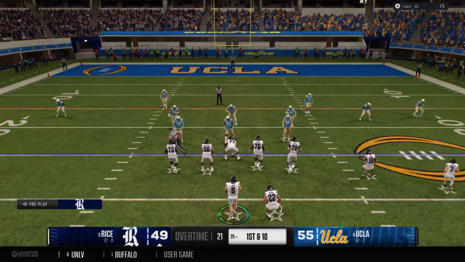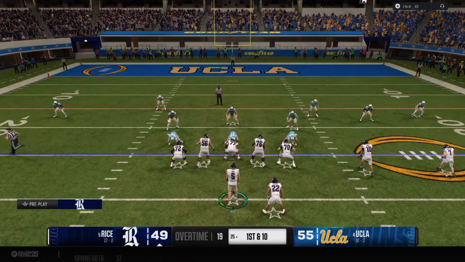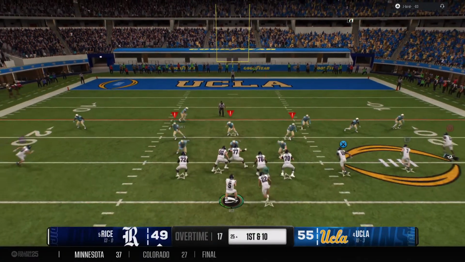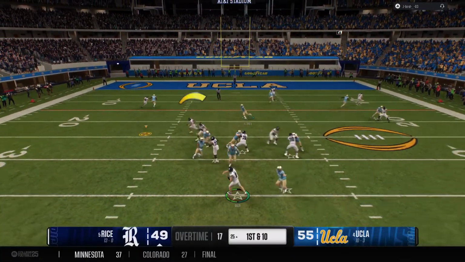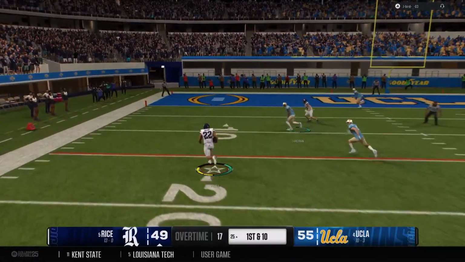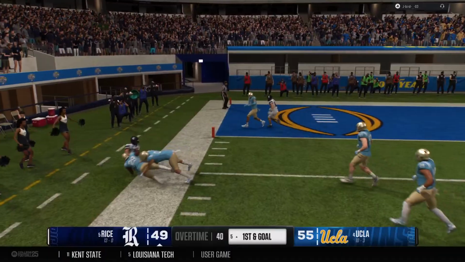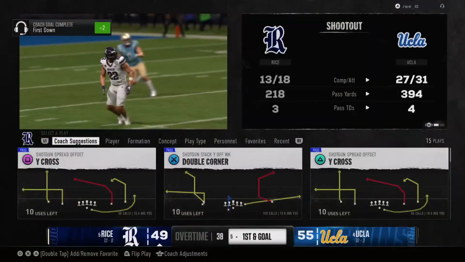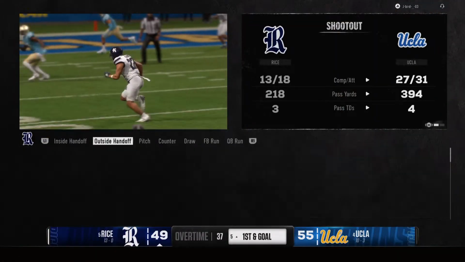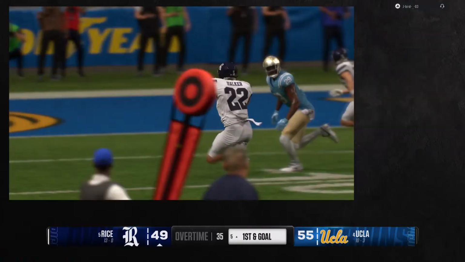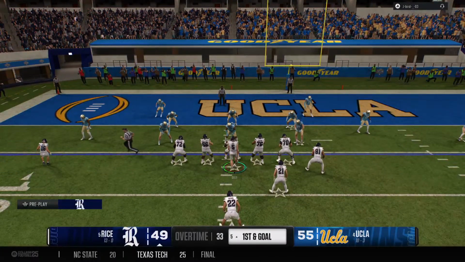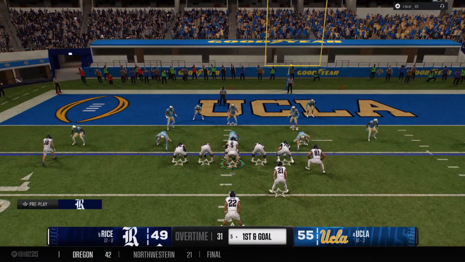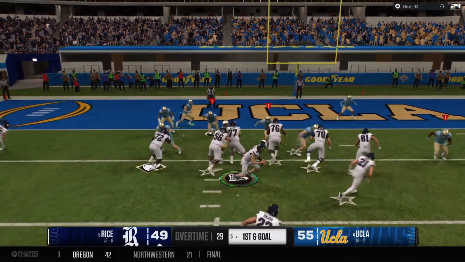So pressure on this offense here in overtime. They must score a touchdown to stay alive. First down, looking to throw the ball. Makes a quick catch. Heads out of bounds after a solid gain, more than enough to pick up a first down. Boy, great job here by the quarterback to find the running back out of the backfield. That'll earn his team a new set of downs.